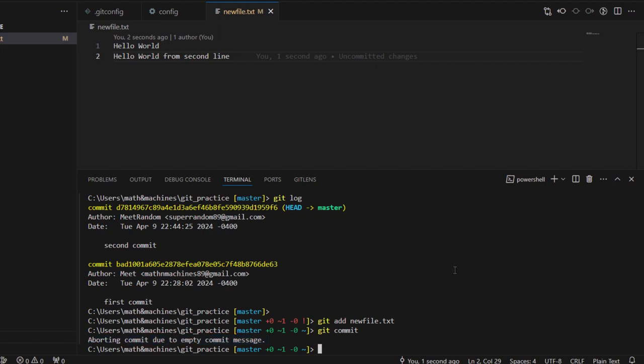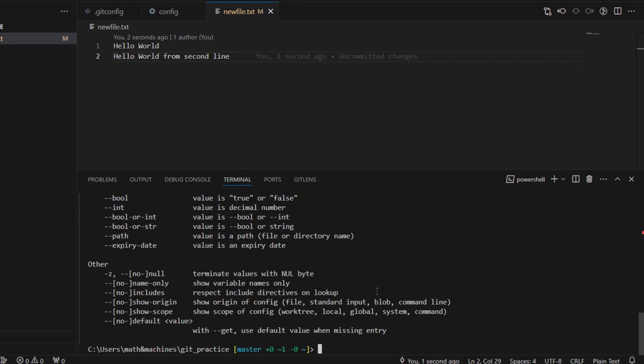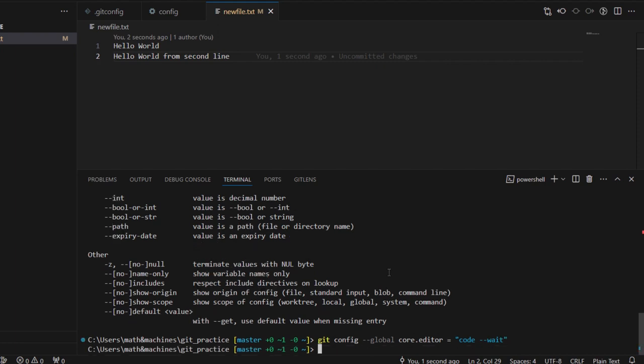So what we'll do now is we'll use this command to configure our default editor. Again, we are adding this configuration to our global config file. So it will be git config --global core.editor "code --wait". And again, for this option to work, you need to have VS Code added to your path variable. And if you don't know how to do that, then just check out my VS Code video. Oh, I forgot the double hyphen. So it's git config --global. So now it has added VS Code as our default editor.